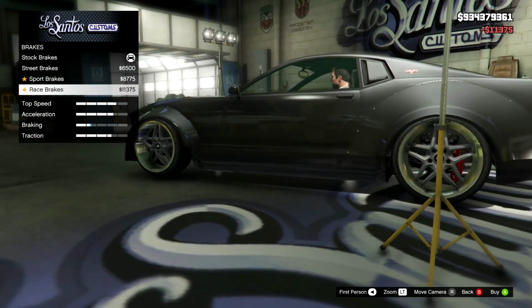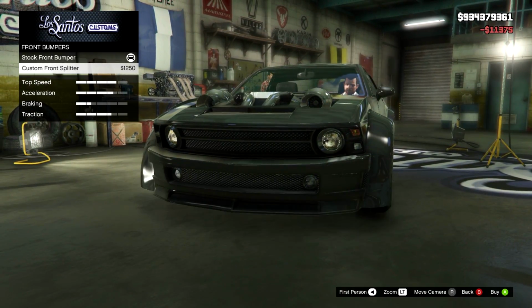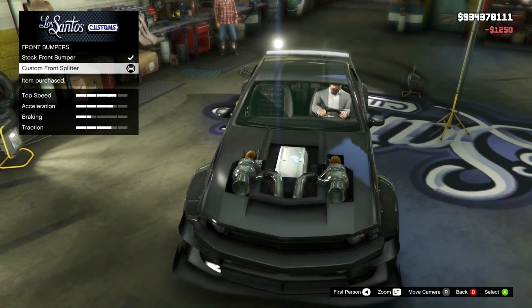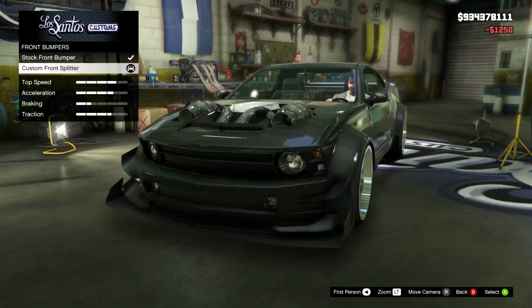So let's go for brakes, race brakes, bumpers. Front bumpers, we have the stock, and we have, good God, we have the custom. That's definitely not something that's in this game. So that's a mad front end. I mean, just look at the engine poking out the top here with two massive turbos. That's not your everyday Dominator.